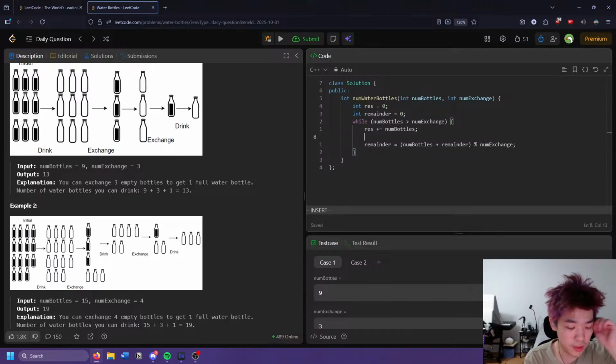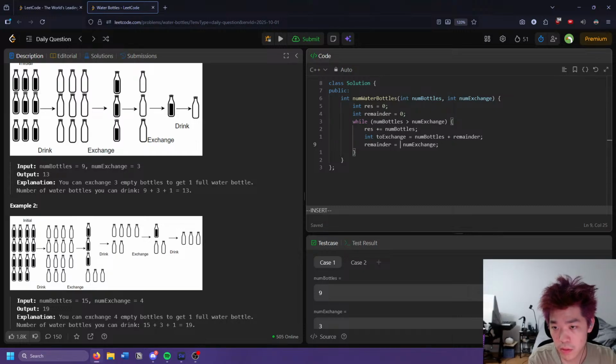Or we want actually to exchange. So this should be num bottles plus remainder. Do that, and then num bottles is now to exchange divided by num exchange. Yeah, so we can do it like this, I think.